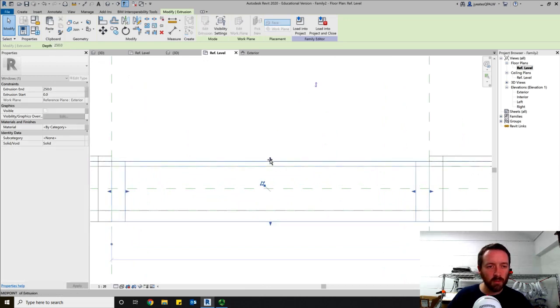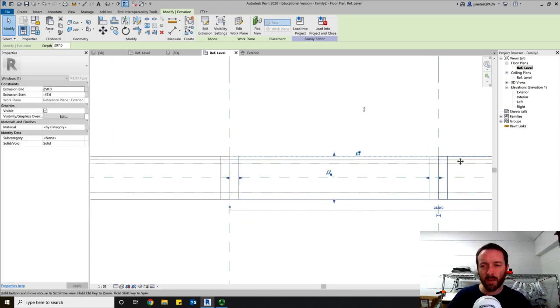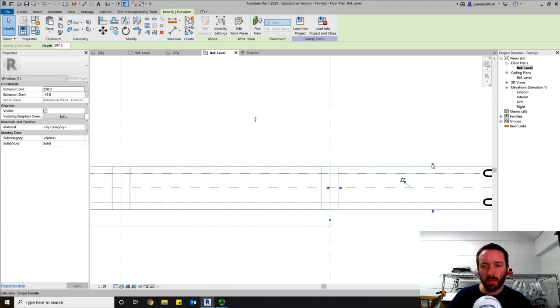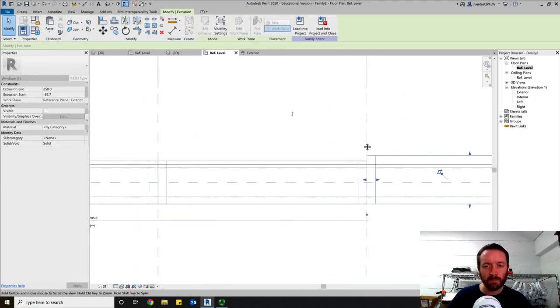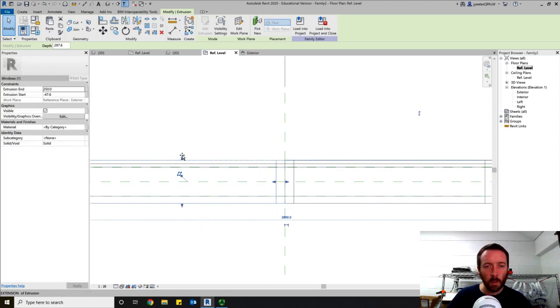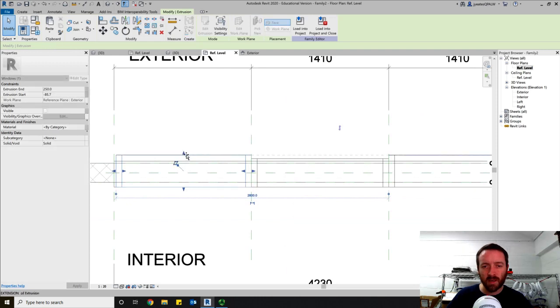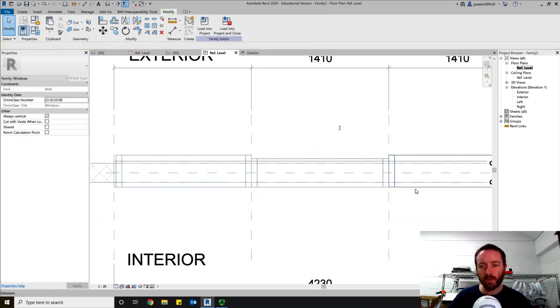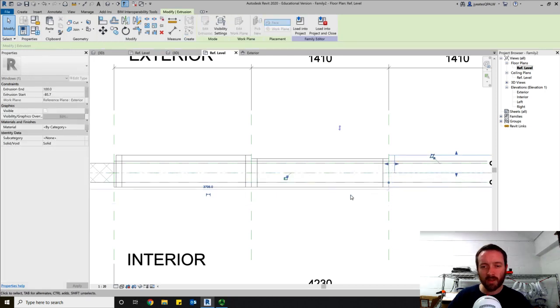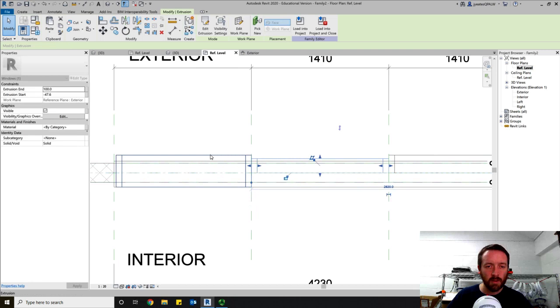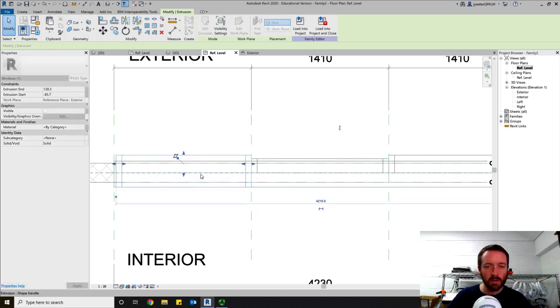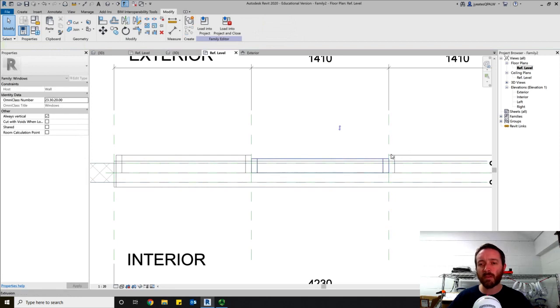I don't want this one to be out so much, so it's going to snap like that. So I'm going to take the ones on the outside out just a little bit more, so like that and like that. Let's zoom out so we can see that that snaps. Good. Okay, so all our frames, I'm going to bring them in from the other end just to that reference plane at the back. There we go. I'm going to click and drag to the reference plane. Let's click that one, drag to the reference plane. Okay, so we've got all our frames sorted out.